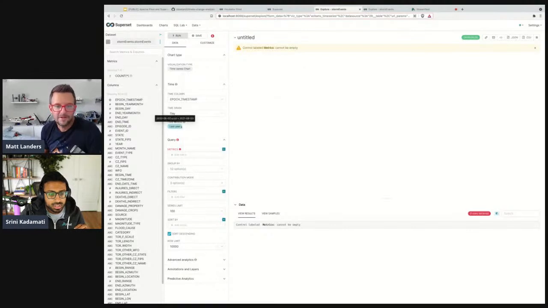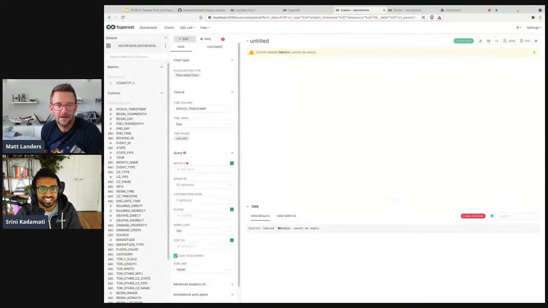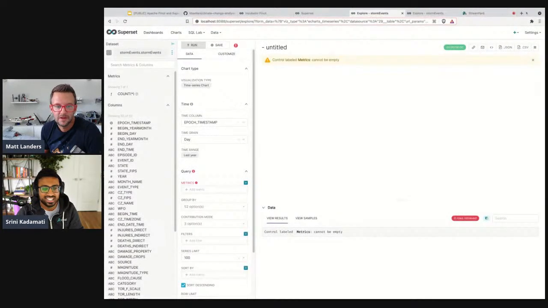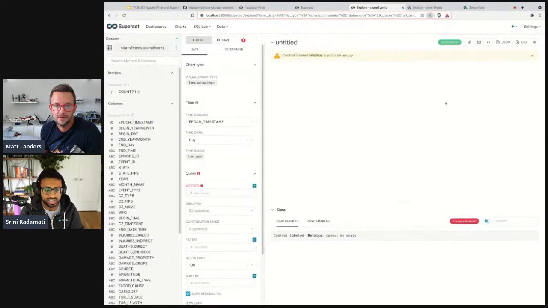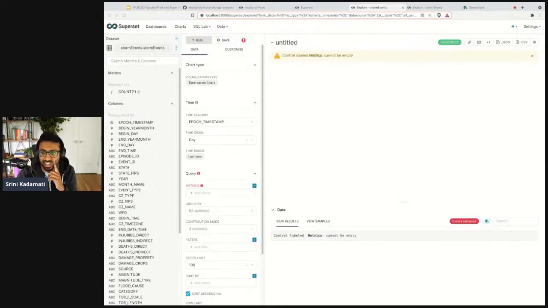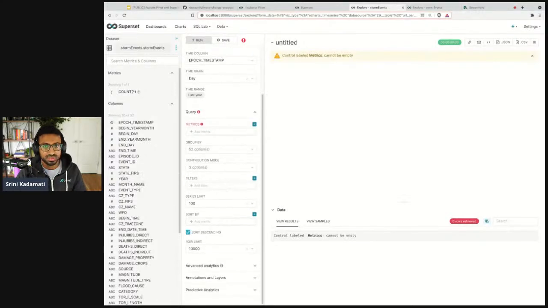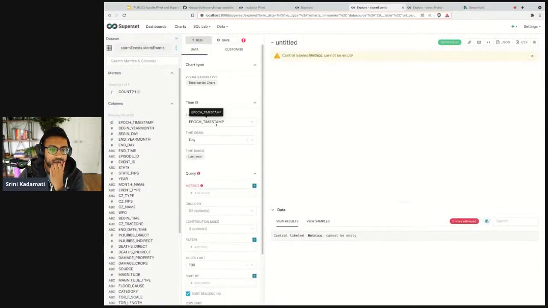Hey, Srini, real quick. Sorry. Can you make your window a little smaller? It's still really hard to see. Yeah. Okay. How's this? Is this better? It's really tiny for the viewers. Okay, got it. Maybe is this okay? Better? Zoom in or something? Sure. That's getting better. There we go. Okay. Let me change my resolution. Yeah, that's good. Okay, hopefully this is better now. Great. Cool. Thanks for that.